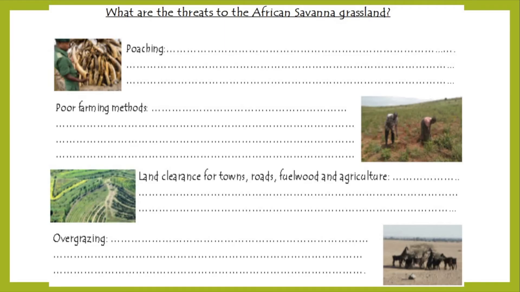Land clearance for towns, roads, fuel wood, and agriculture. Population growth is one of the leading issues facing our planet, and nowhere is it higher than in LICs. What little vegetation there is in the savannah is being removed to expand human areas — urbanization. When you remove the vegetation it breaks the water cycle and the nutrient cycle. There's no transpiration going into the air to make more rain, which is essential in this arid climate. There's no nutrients left because there are no trees to drop leaves into the litter store. You're breaking the nutrient and water cycles, and the area won't recover — desertification sets in.